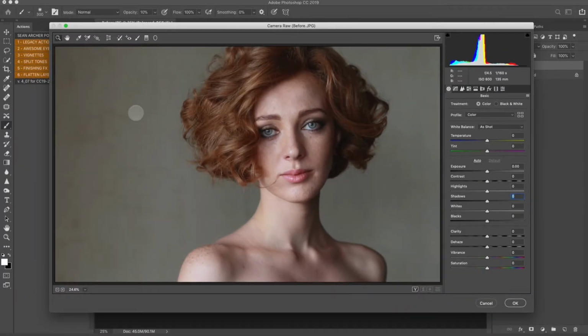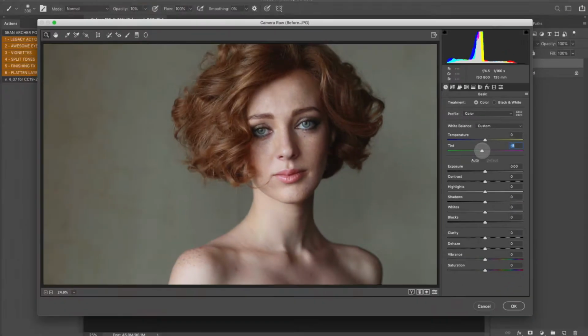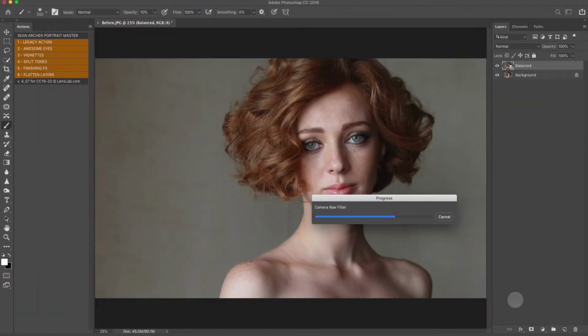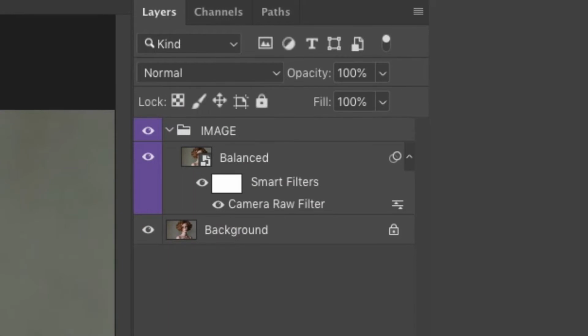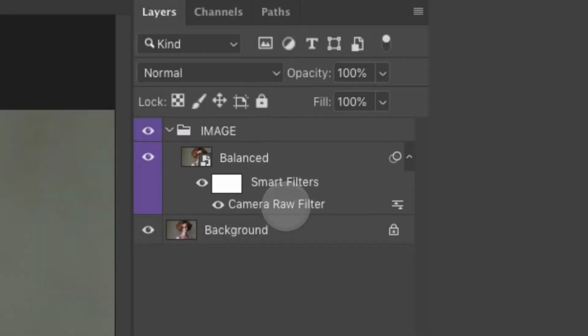Don't worry too much about the background, because we're going to add a new background texture and work with the color on that later. So focus on your subject. I think in this example, her skin is just a bit too magenta, so I'm going to dial that back a bit. So click OK. Now keep in mind with the Portrait Master, all adjustments are non-destructive. You could just go back to this layer, double click on the Camera Raw filter, and adjust it at any time, because they're all non-destructive.